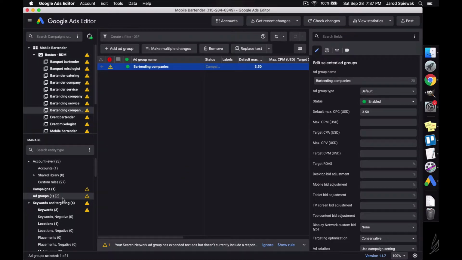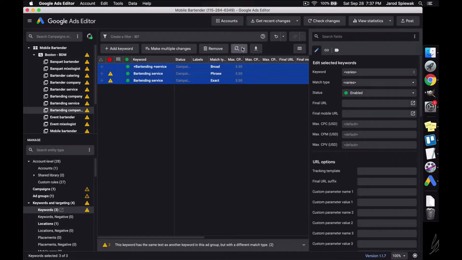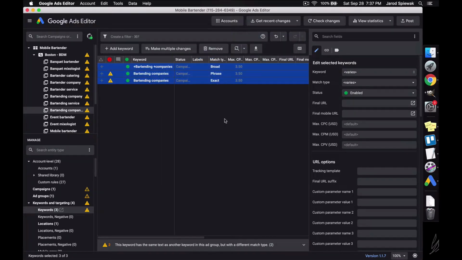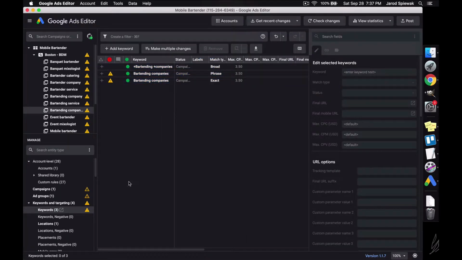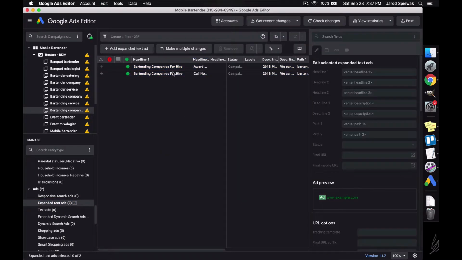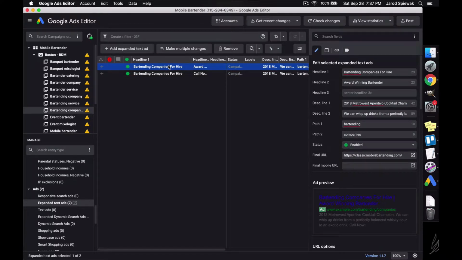I'm going to come in here, go to our keywords, replace. Then we're going to go to our ads, replace, and we'll just double check that everything is good here. Bartending companies for hire. So our headline 1, again, isn't perfect for this.